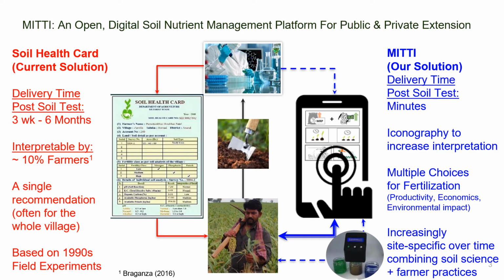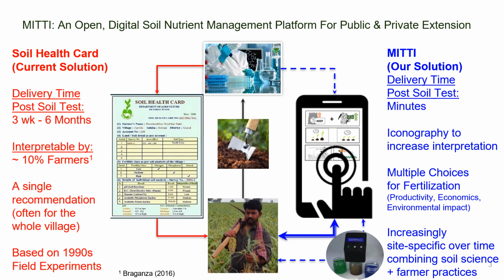So these are the hypotheses that we have embedded into a product called MITTI, which stands for soil in Hindi, which is an open digital soil nutrient management platform for use by both public as well as private extension. This is a mobile-based solution that interposes a lab or the extension and the farmer. And as compared to the paper-based solution, the soil health card that is being used today, it produces four areas of benefit. First, MITTI provides a recommendation within minutes after the soil test is performed as compared to up to 6 months or more that the soil health card today takes.